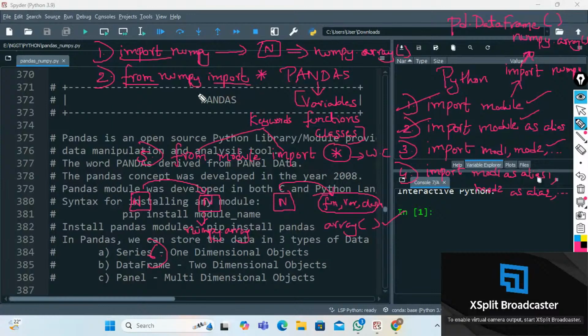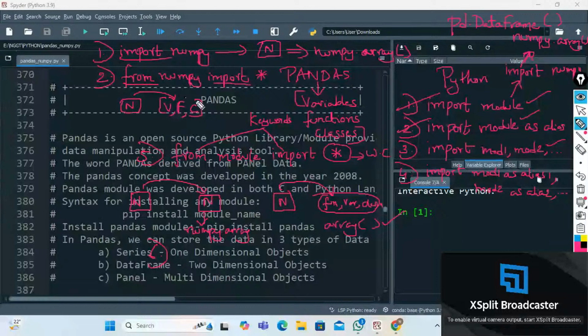So that means whatever is present inside NumPy. NumPy has variables, NumPy has functions, NumPy has classes. So only those variables, functions, classes will be imported, not the entire folder as is.